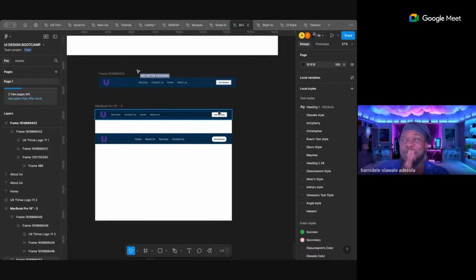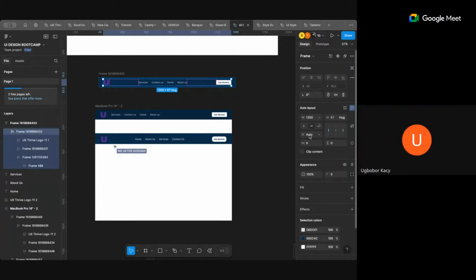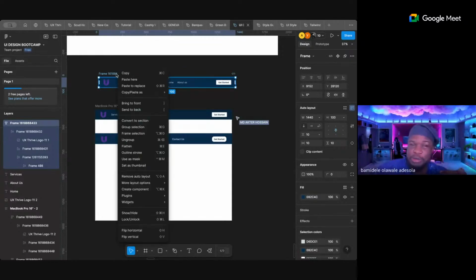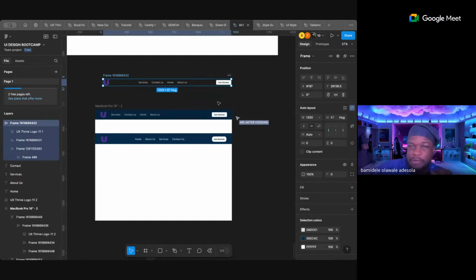That is where people have a lot of complications that don't make life easier. For instance, assuming I didn't put this inside the auto layouts, it will affect this auto separation, because this is on auto separation, separating whatever elements. And you know why this is very good? When you make a mistake in your design, or maybe you've done like 40 screens with components, and they now say, on the header, we want the social media logo to also be there.